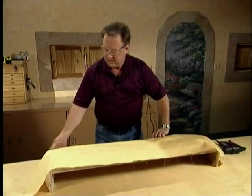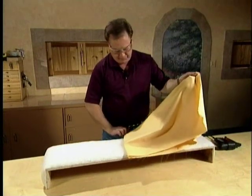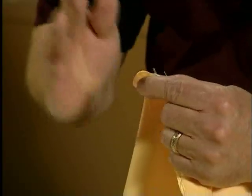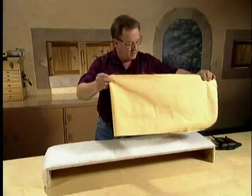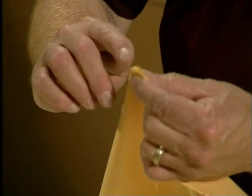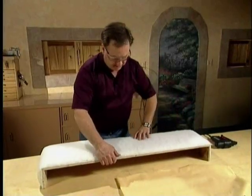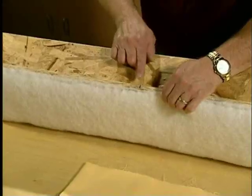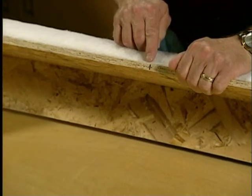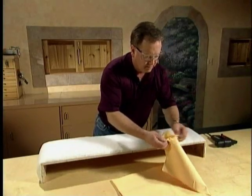Now the way I started is I folded the fabric in half, and then I took my scissors and clipped the corner on the top. I've done the same on the bottom, and then clipped the corner. Once the fabric is laid out like that, I've taken my cornice board, come to the center, put my mark, the center of the bottom, put my mark. Now we're ready to put the fabric on.